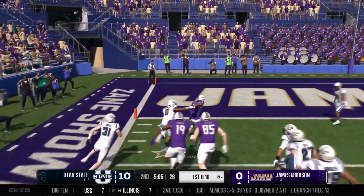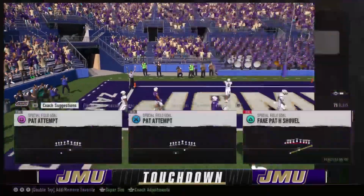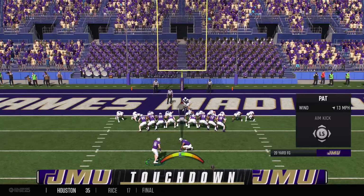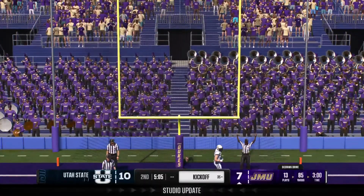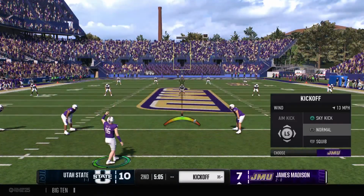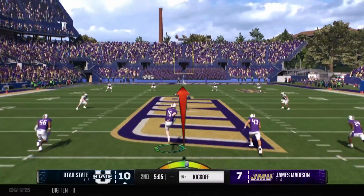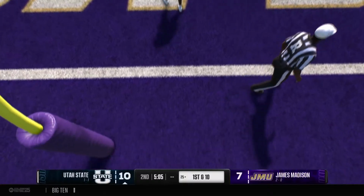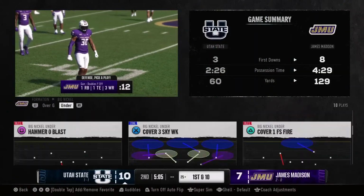This is a guy setting his tone for this game, creating some balance on this offense. Got some room, headed to the goal line, and he waltzes in for the score. Touchdown, Dukes! Man, these ball carriers, they've got a lot of ability in the open field. Their ability to make people miss, but also show off the speed. You saw all of that on that play. About to kick it off after punching it in for the touchdown. Not going to give him a chance to make a play as they boot that thing through the end zone.